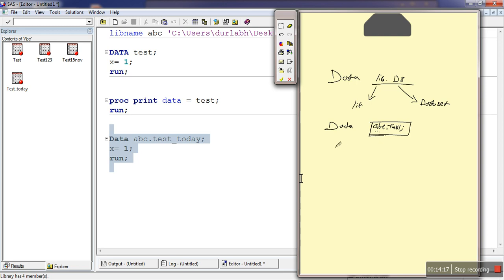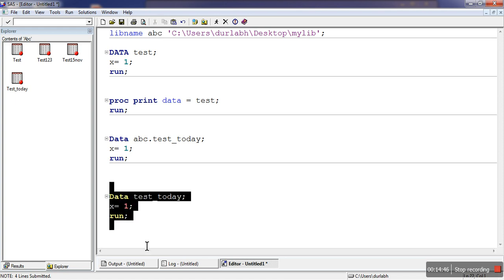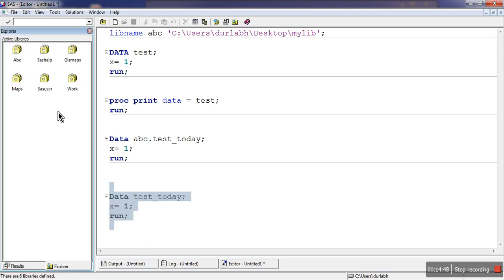However, if I only write data test and don't mention any library name, then it will save this data test inside the default library, that is work. So that means it will be work.test. Let's see. When I ran this program without any library name, I see it is created inside the work library.